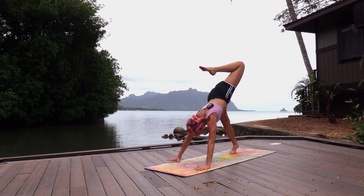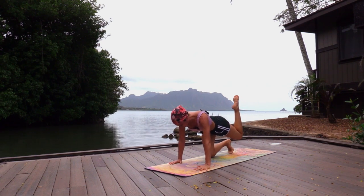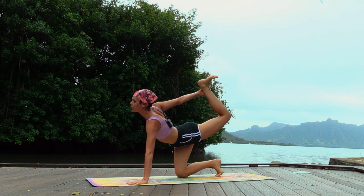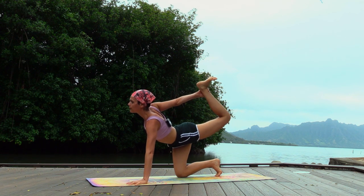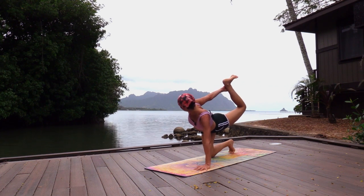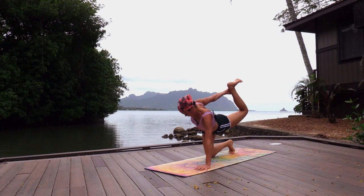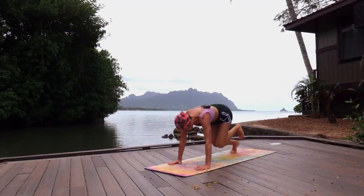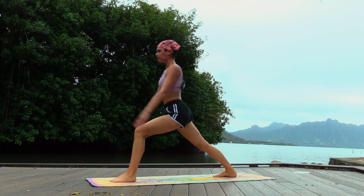Release the hand down, drop the right knee now on the floor, right hand, left ankle open again. Here you can push the foot into the hand and open the shoulder as well. Beautiful. Release. And let's step the left foot through warrior one.